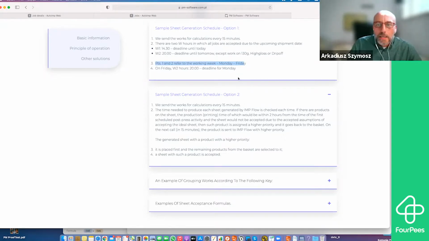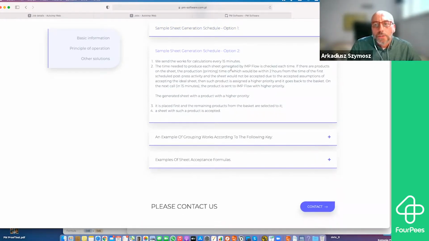And the second solution is much more sophisticated. We did it for the Rogler MIS system, which delivers to AutoImp the information of when the job has to be printed. So we don't get the information that the layout has to be done, but when the job has to be printed.